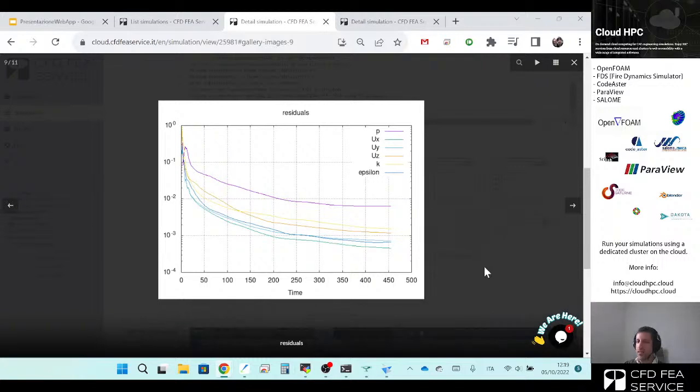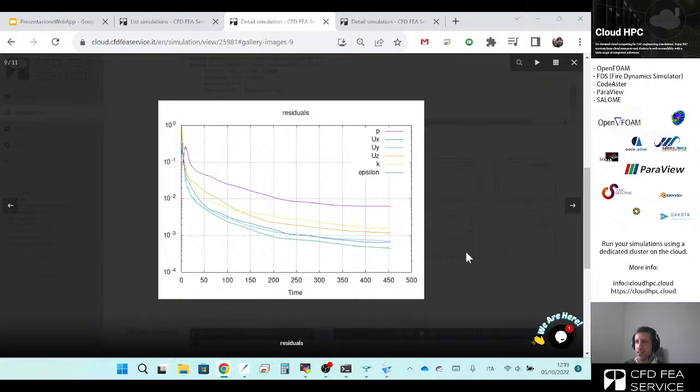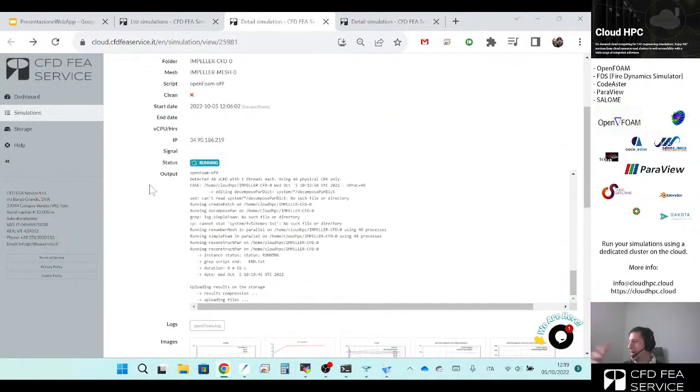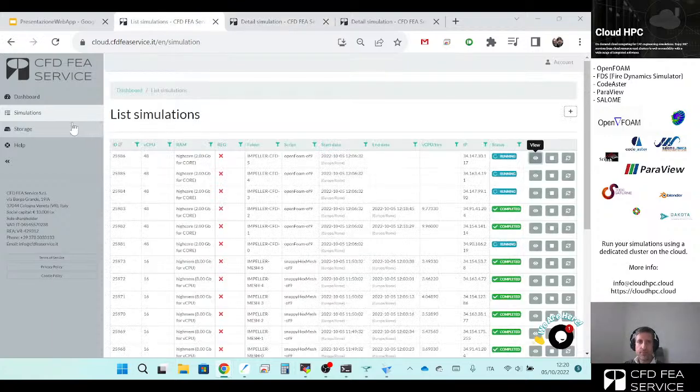Okay, as you can see, I can have an overlook at the residuals. Obviously, we haven't achieved full convergence for this simulation, but running a fully converged simulation would take longer than the hour length of a webinar. So I just wanted to give you an overview of what could be done. And yeah, you can see we performed 6 scenarios at the same time, and step by step they are coming to an end.